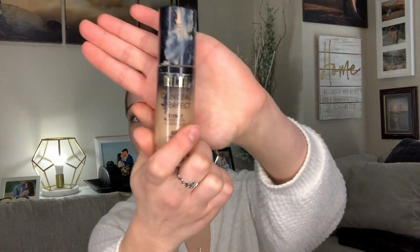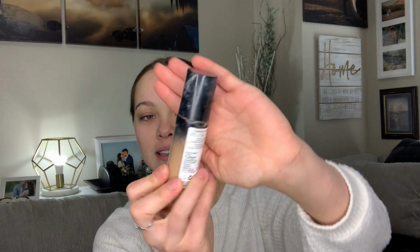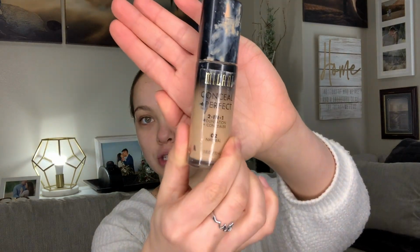All right, so after I do that, I'm going to go in with my foundation. I'm going to be using the Milani Conceal Perfect 2-in-1 foundation right here. And this is in the shade Natural, which is 02. Yeah, it's a mess right now. So since this is like an everyday, more natural look, I don't use a lot of foundation. I want very minimal coverage. So I'm only going to use this much.